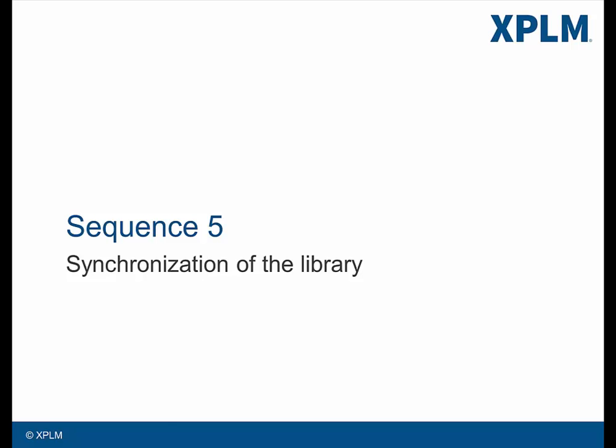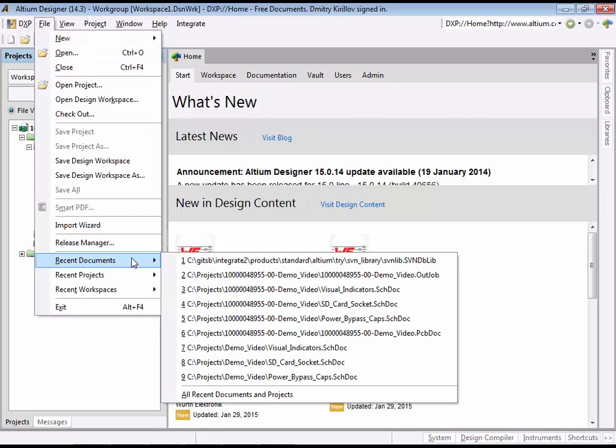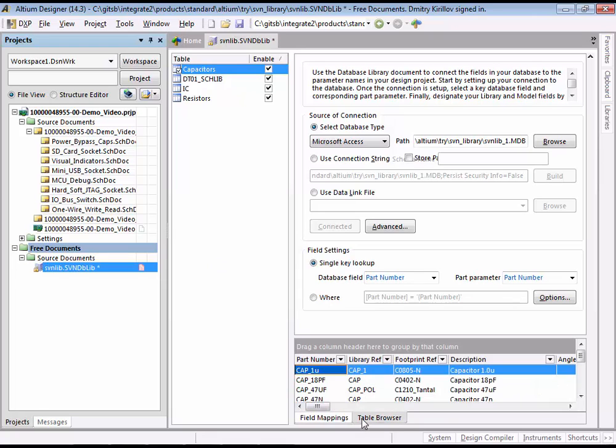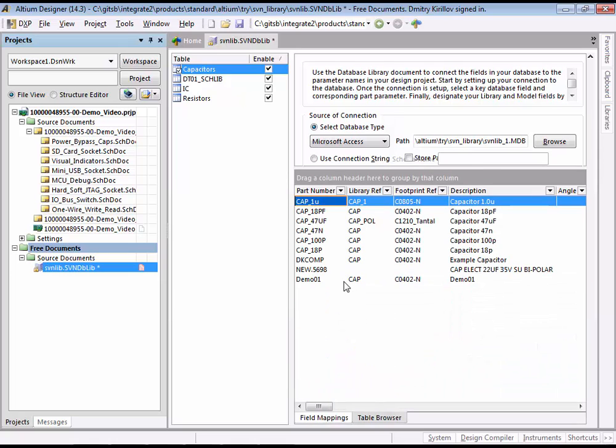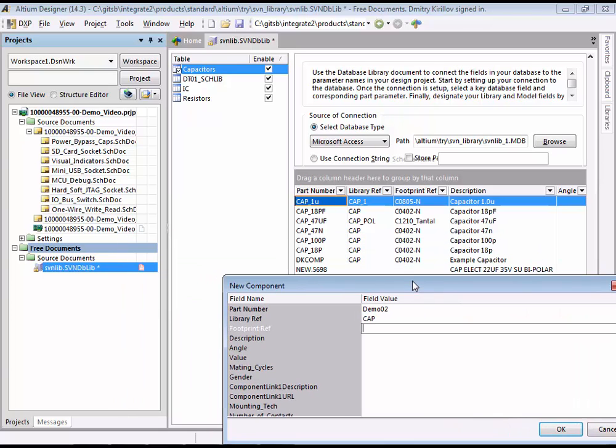Another important functionality of Integrate is the synchronization of the development library with the library in the PLM system. This will enable you to keep both sides consistent. It's important to know that it doesn't matter if you want to place the new information first into the development library or into the PLM library. The synchronization can take place bidirectionally. Also, component-specific parameters can be exchanged.